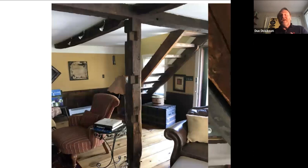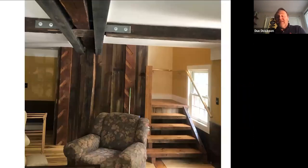Well, here is a really terrible situation where we came into a house with a stair like that, no railings at all, going the wrong way in front of the front door, and it was unbelievably dangerous and strange and invaded the space. There was a column there that we got rid of, but that has nothing to do with stairs. But what we ended up doing was taking the stringers of that stair and using those stringers as art, in effect, on the outside of the wall we made, so that you could actually have a stair going up, but also have some storage underneath the stair.